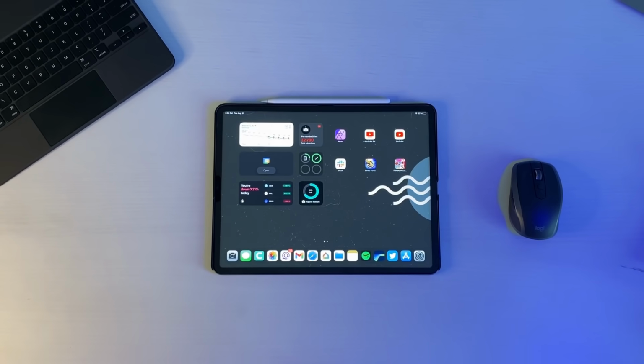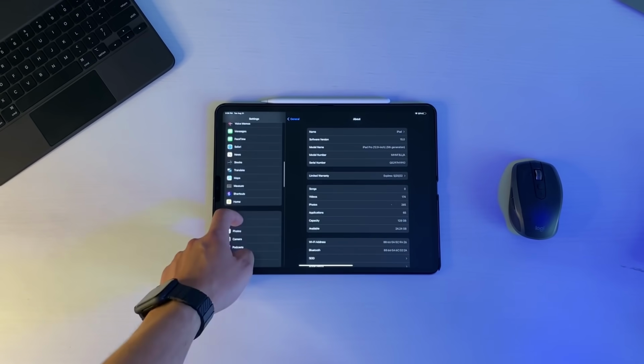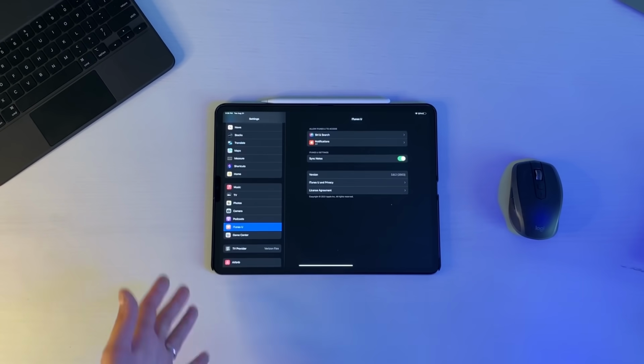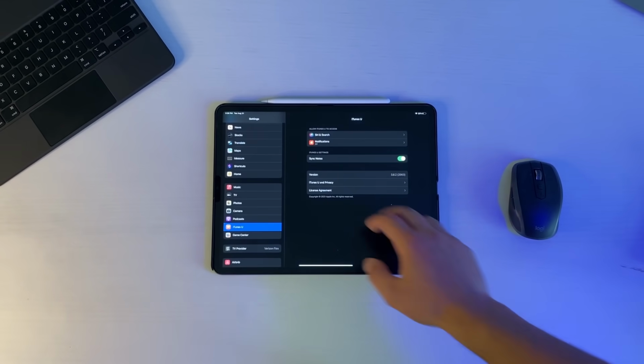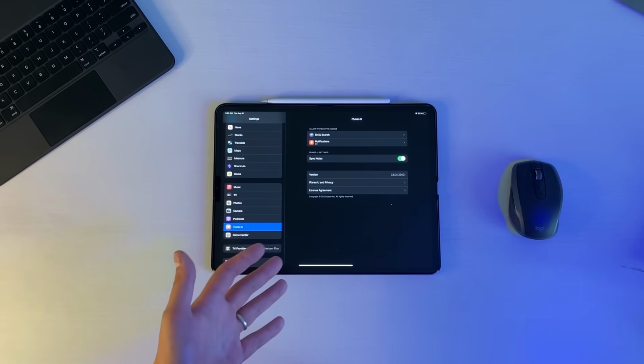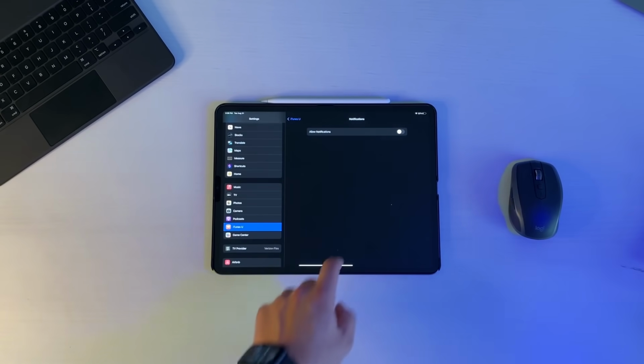The only real difference that I noticed is if you go into settings, scroll down, and you might not even have this, unless you have the iTunes U application installed. But if you go into the iTunes U settings, you can see that there's now a new notifications toggle. That notifications option was not there at all before. So now it's there. If you are an iTunes U user, by all means, turn on your notifications right there.